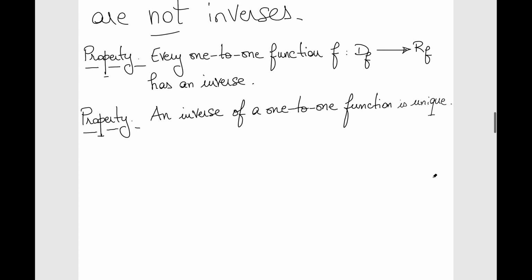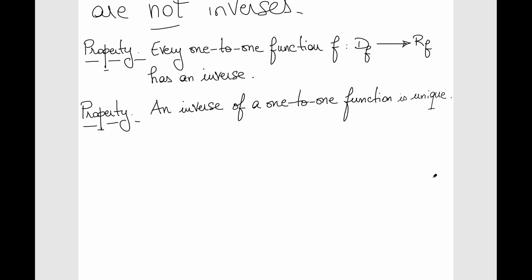So how do we show that the inverse is unique when it exists? Well, I'm gonna suppose I have two inverses, and I'm gonna show that they are the same. So let's suppose there are two inverses and show that they are the same, and then as such, the inverse must be unique. You're gonna tell me, oh, what if there are three inverses? Well, if there are three inverses, I can choose two of them, and since once I show that any two are the same, hence all three have to be the same, and so on for any other number of functions that behave as an inverse of a given function.